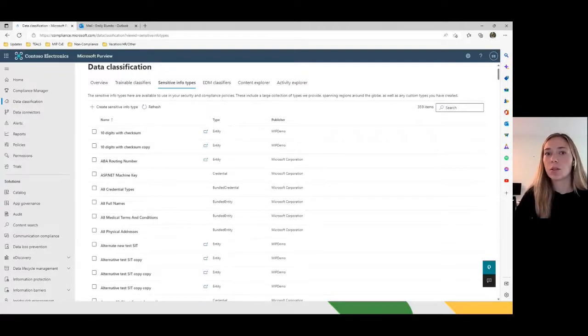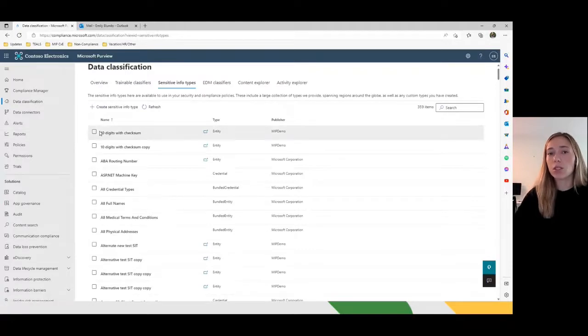Some examples include social security number, credit card number, and some recently released ones include password sensitive information types, physical addresses, full names, and medical terms or conditions. If these pre-configured sensitive information types don't meet your needs, you can create your own custom sensitive information types that you fully define, or you can copy one of the built-in ones and modify it.